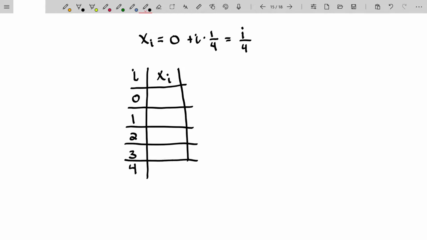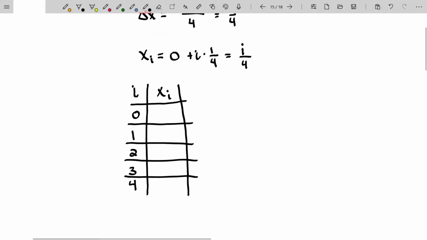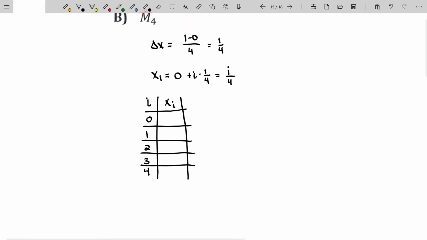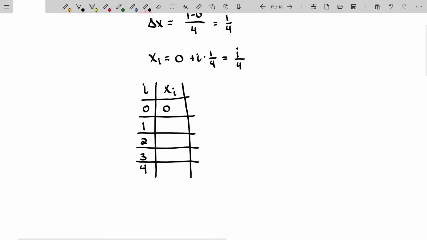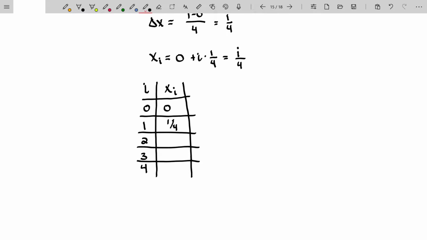Remember, when you cut up your interval into n subintervals, in this case 4 subintervals, you'll actually have 5 points because your edges give you an extra point. So x sub 0 is the beginning point, which was 0. x sub 1 would be 1/4. I'm just reading off of this right here. x sub 2 is 2/4, so half. x sub 3 is 3/4, and x sub 4 is 4/4 or 1. See how quick that was?